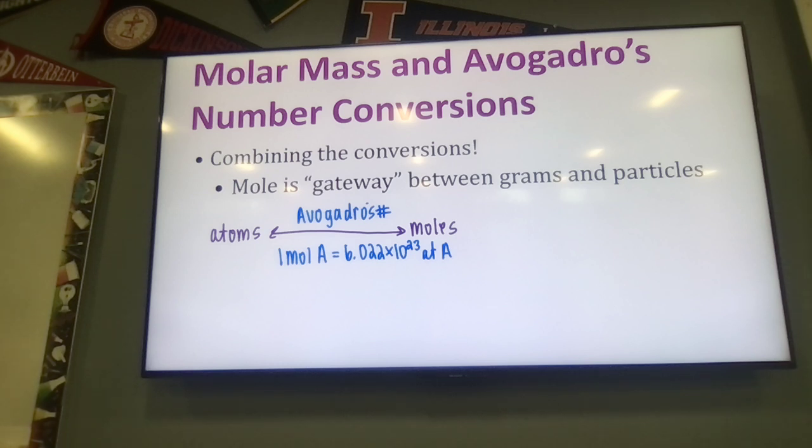So that was our first relationship we talked about. You have to understand that the word mole is just a grouping of a certain number of atoms. Remember, you can have 2 moles, you can have half a mole, just like you can have 2 dozen, you can have half a dozen. And honestly, with moles, you can have tiny little fractions of it because it's such a large number. The second relationship you need to know is that moles also relate to grams. So moles is kind of your middleman, the in-between unit for grams and atoms.